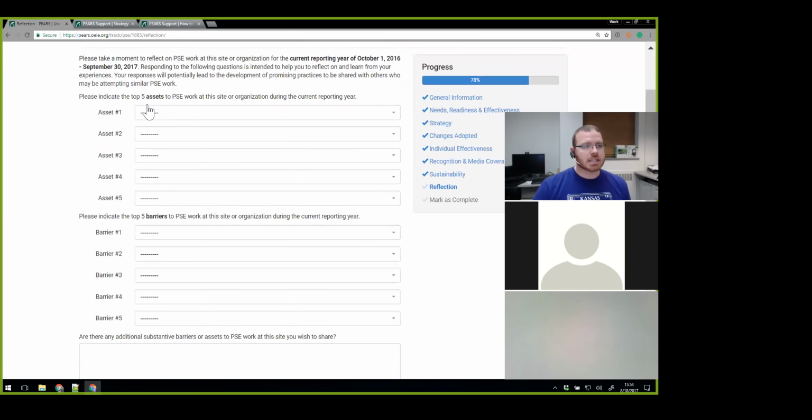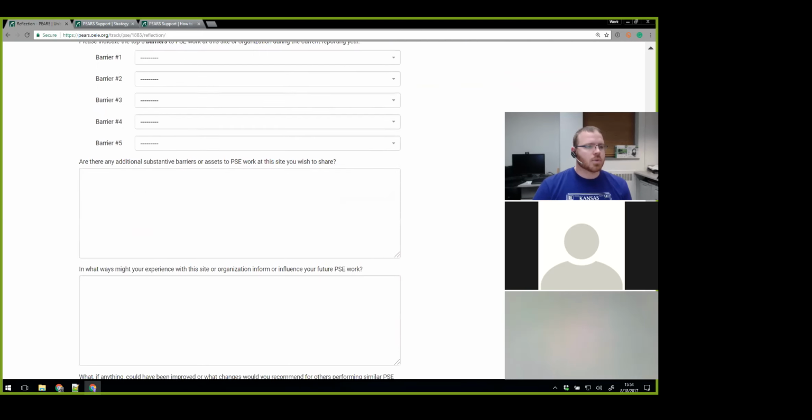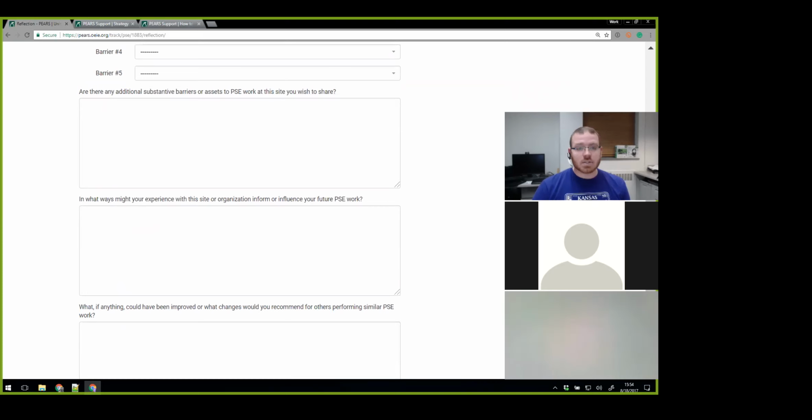You can list up to 5 assets and barriers, the major assets or barriers that you encountered. It doesn't have to be 5. You could just do 1, you could do 3, or you could do all 5. And the same thing for barriers. We can track anything beyond the 5 that you want to track.